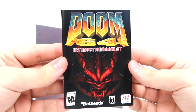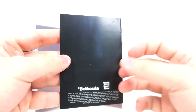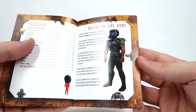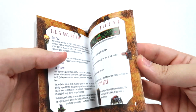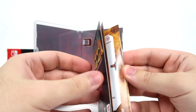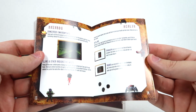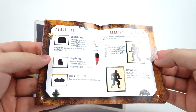But, oh, wait, yo! What do we got here? The Doom 64 instruction booklet. Very, very nice quality we got going on here. It's not overly flimsy or anything like that. Doom Guy over there, back when he was just Doom Guy and not Doom Slayer. Story, status bar, I guess this is just going to walk you through everything. You know, the demons and the Doom Guy are in the same place on every single page, but hey, that's what a manual from the 90s would have looked like. Or was this the early 2000s? I don't remember. But yeah, look at all that.